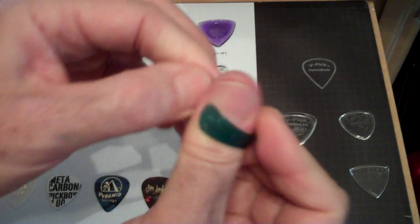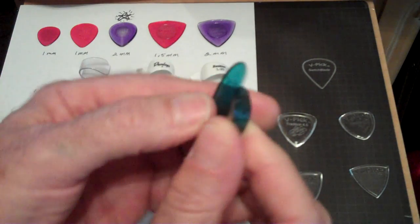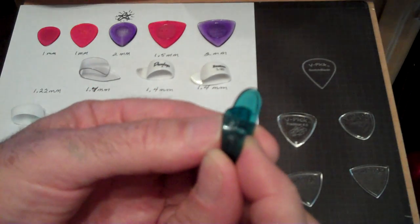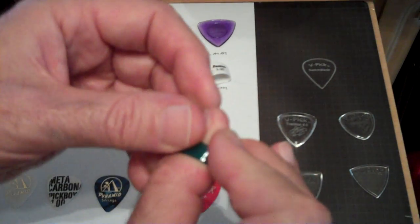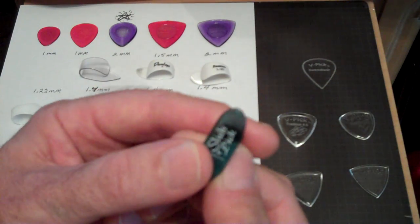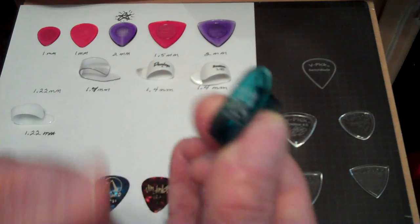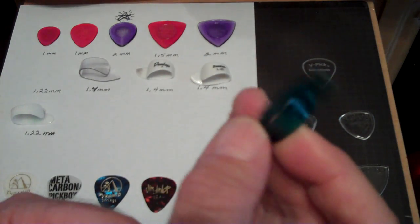But the tip is really slick and fast, and these are polycarbonate. So I started looking it up. I said, well, shoot, maybe I can get a slick pick made out of Lexan. Well, it turns out Lexan is polycarbonate. So this is a Lexan thumb pick.